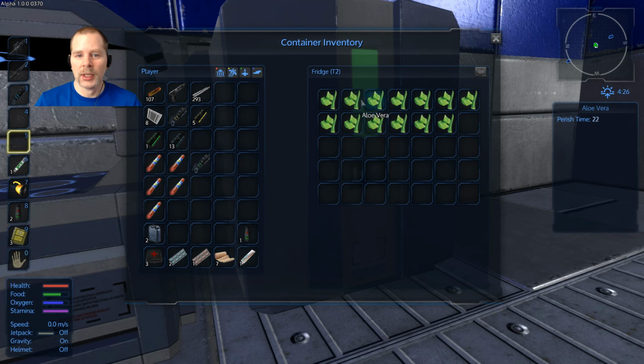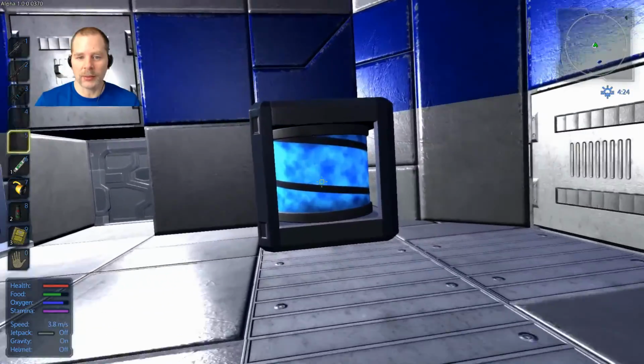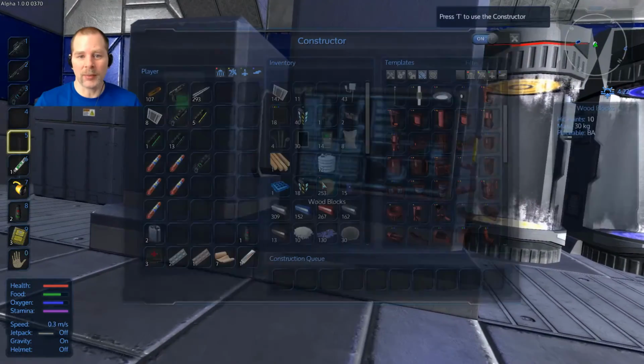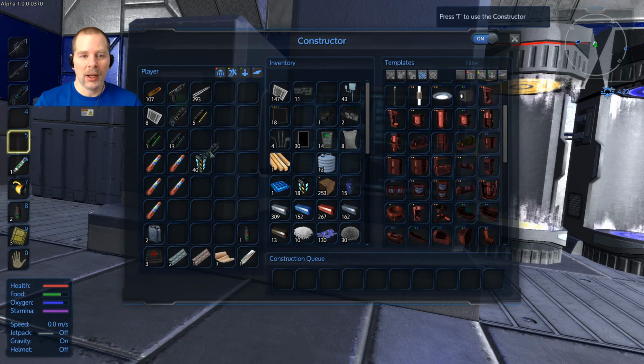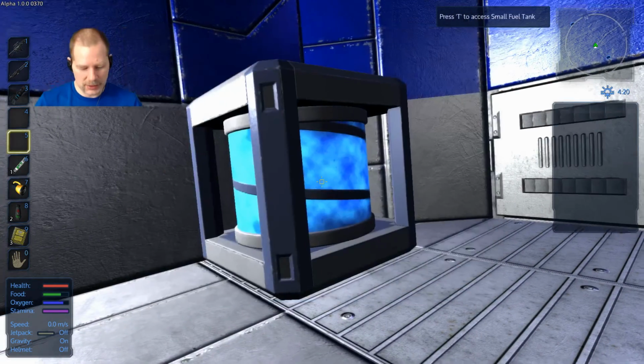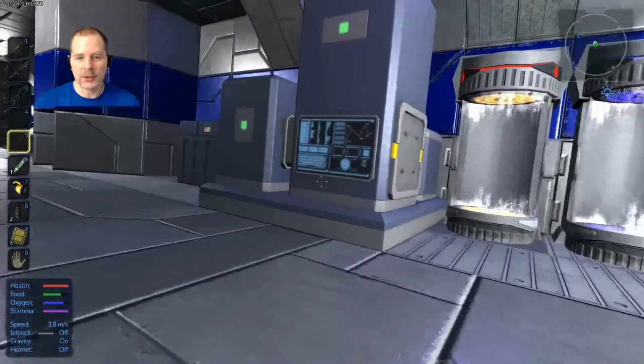So this is 22. The first one in here is 22. If we go for hours and hours and play around and then come back, that'll still be at 22 as long as we have the base powered up, which is also important. You do not want to leave the base unpowered if you have fridges and stuff. So let's see how much time we have left. We have 6 hours, so that should do us fine.